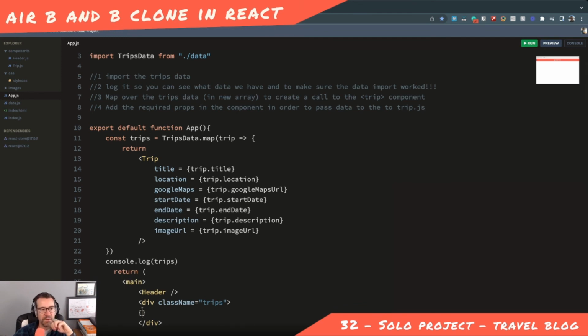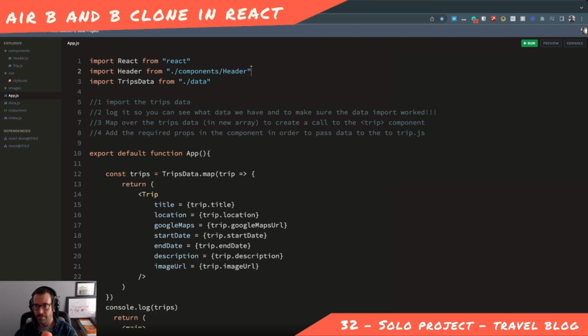I'm going to pause this, go for a piss, and come back. Okay. Went for a piss and a brew. Took my head out of it, and the solution was simple. I hadn't imported the trip component into app.js, so it didn't know anything about it.